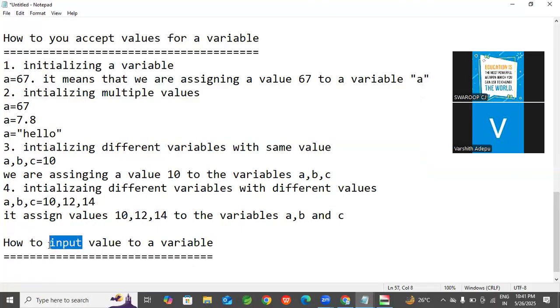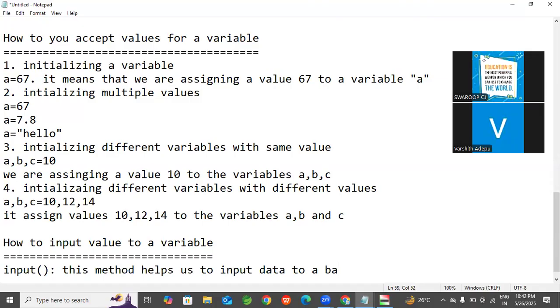It means you are able to give the values once the program is executed, once execution starts. So here I will use one method that is called input. This method helps us to input data to a variable.